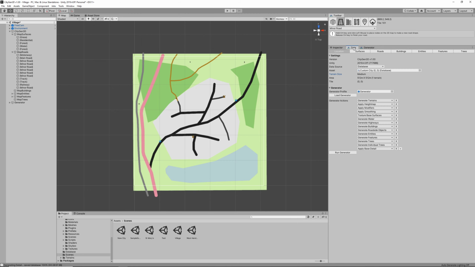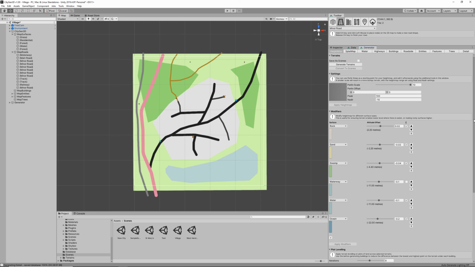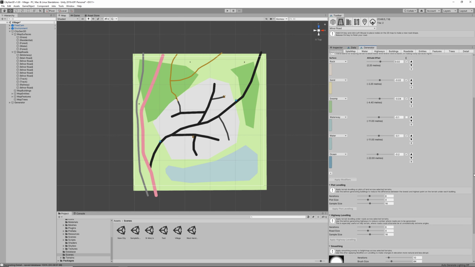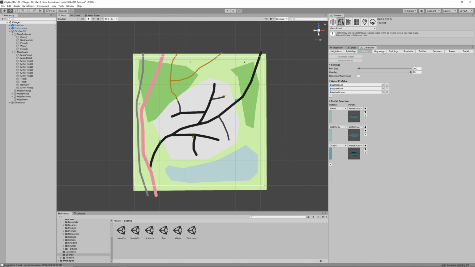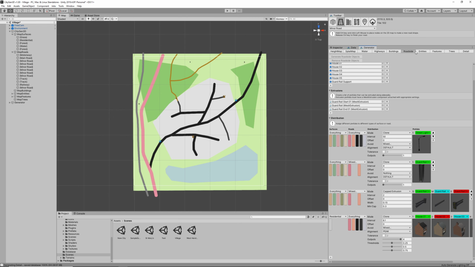And all you have to do, we've got this new system here for generator actions, which will actually run through the whole generator sequence for you, just with one button click essentially. But just to give you an idea of what it's doing behind the scenes, you can interact with all these different components, all these different modules of the generator, and define the rules that you want to make your environment exactly how you want it, with regards to texturing and all the different options you have.